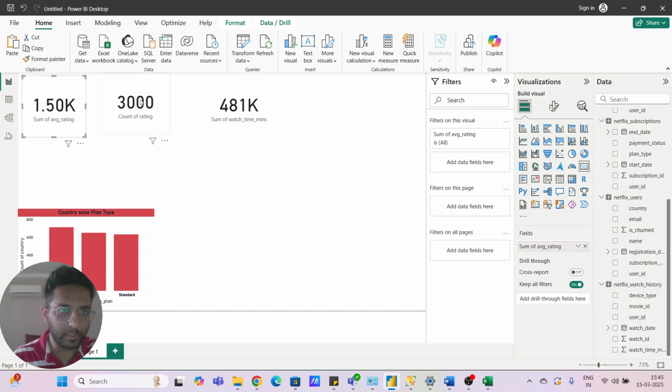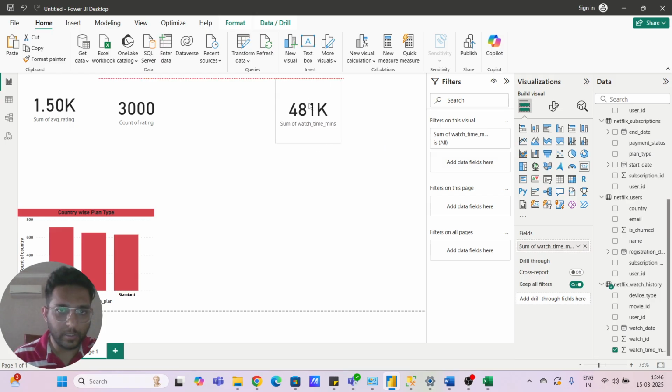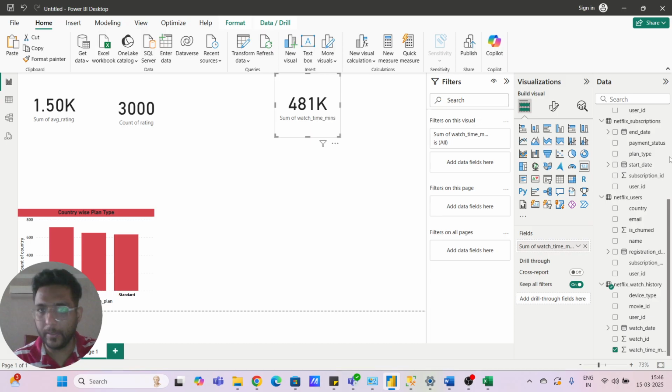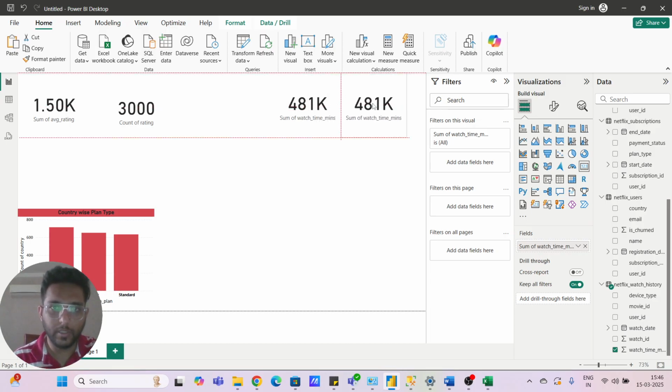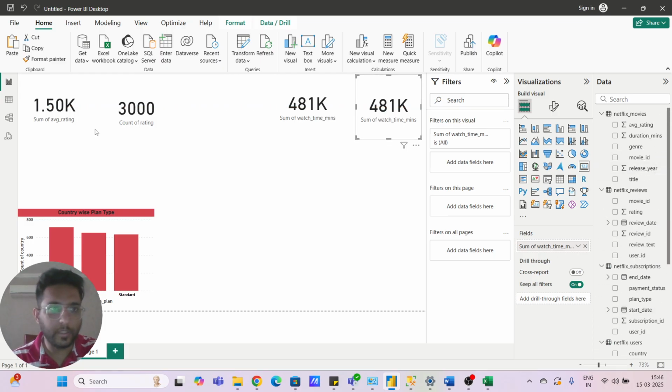I will place this here, and these two would be here, and another one I will place, Control C, Control V. Here I will place another, as this would be my average rating. This is count of rating. This would be sum of watch time minutes, sum of watch time.